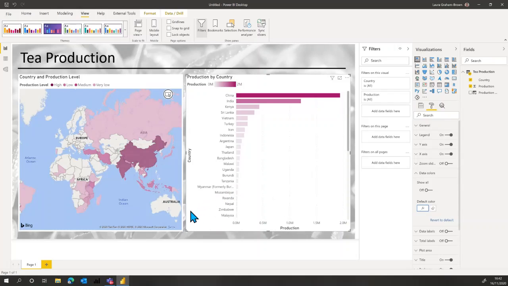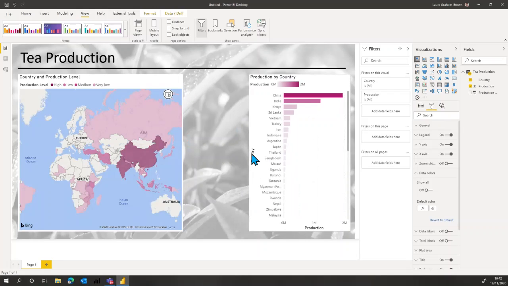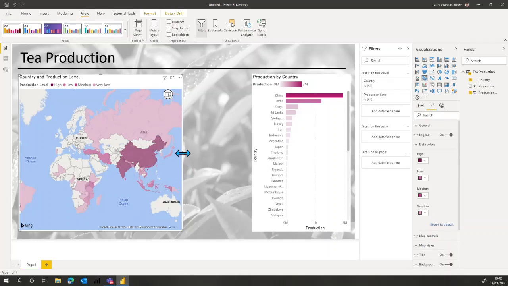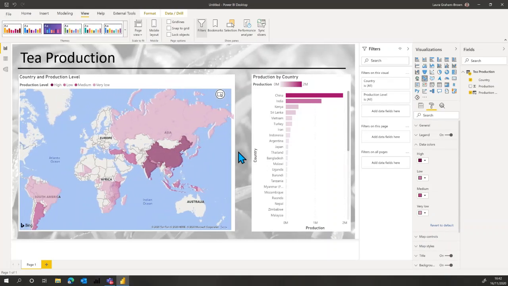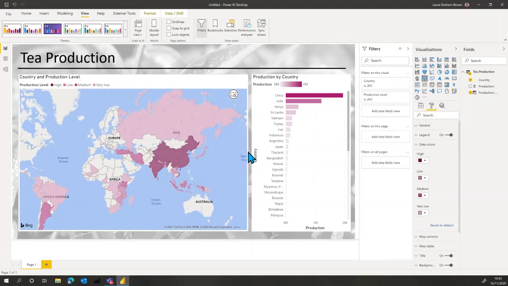Okay, I just want to show you. Let me just change that size a little bit. So we'll stick to the bar chart there. Okay, but let me just show you Power BI reacting to things. Now this visual has a lovely feature of the rectangle select. So I'm going to click on there for a second, and then I'm going to pick Africa.